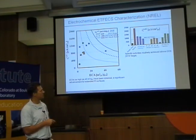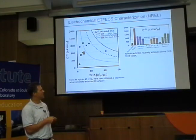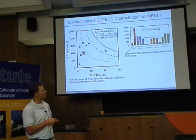When we first started these studies, what we found was that getting a high specific activity, which is on this axis, was relatively easy. But getting a high surface area was actually fairly difficult. And so we spent a lot of our initial time on this scale going from low surface areas and low activity up to high activities but low surface areas. And then we found a way to do our processing so that we gave up some of the specific activity, but we greatly improved our electrochemical surface area. And today, we pretty much primarily get surface areas and points that are in this range.